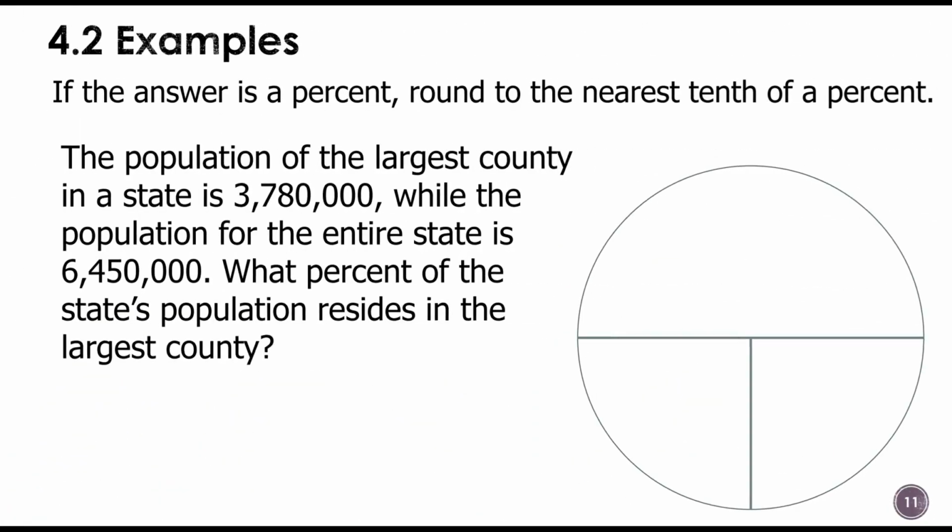So on this one, I'm going to label portion, base, and rate. The population of the largest county in a state is 3,780,000, while the population for the entire state is 6,450,000. What percent, okay, so we know we're looking for the rate. What percent of the state's population resides in the largest county?